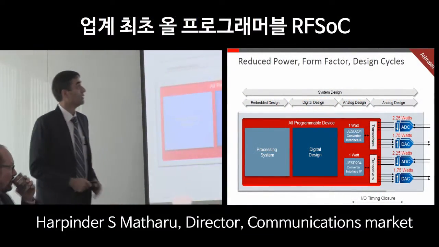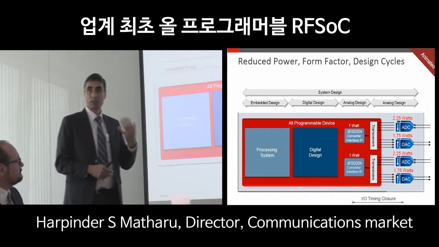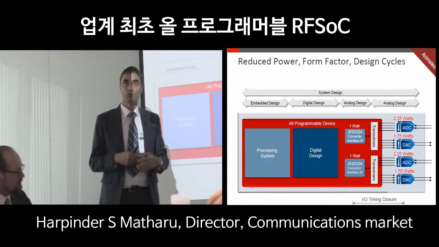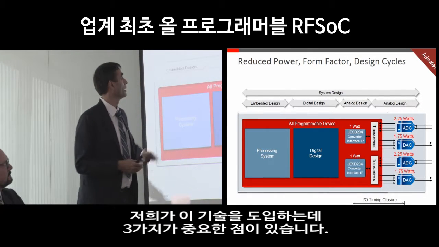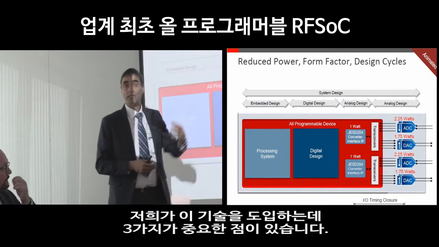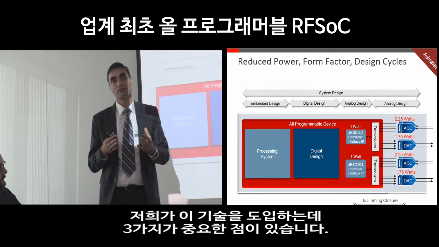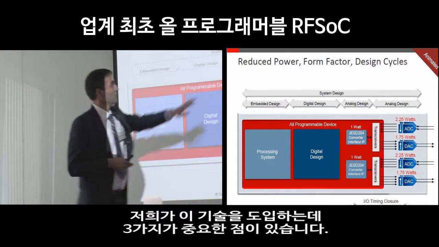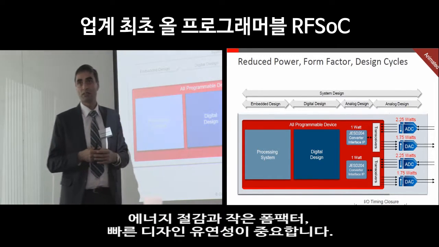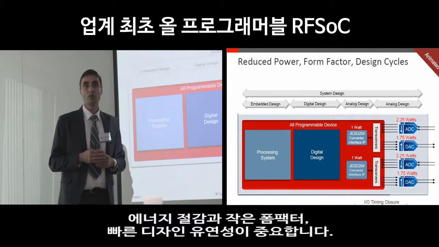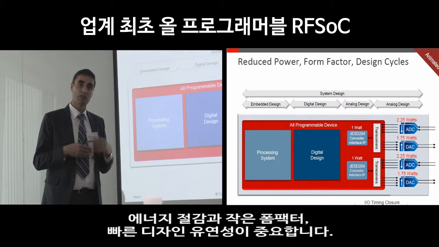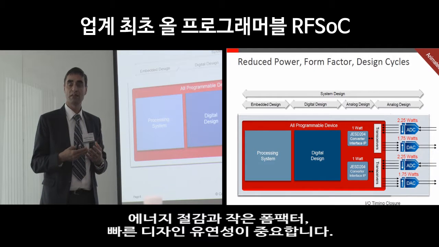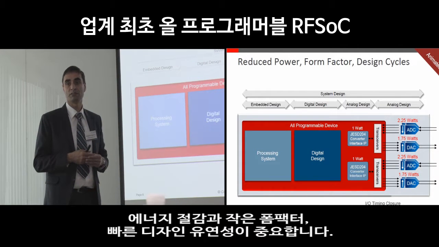Thank you, Tim. So I'll reiterate what Tim just mentioned. Power is very important because we need to achieve energy efficiency. Form factor or footprint is very important because we want 5G massive MIMO to be compact so that we can do dense deployment. Design cycle efficiency is very important along with programmability because we want our customers to build flexible, scalable systems where they can innovate and differentiate during the life cycle of the equipment.